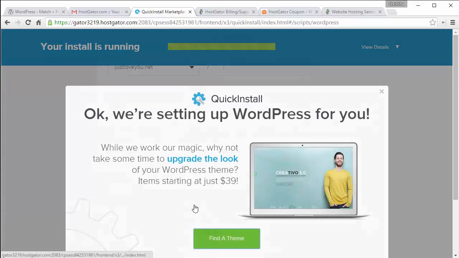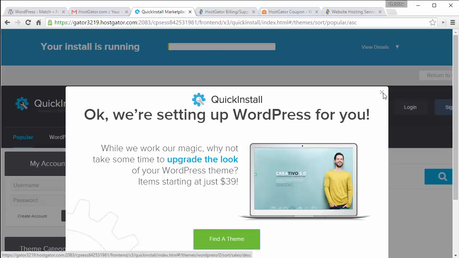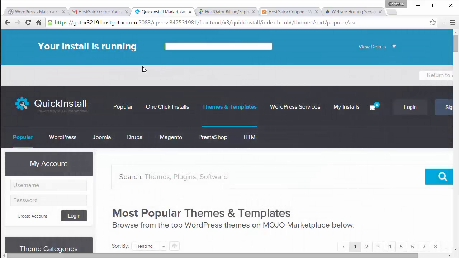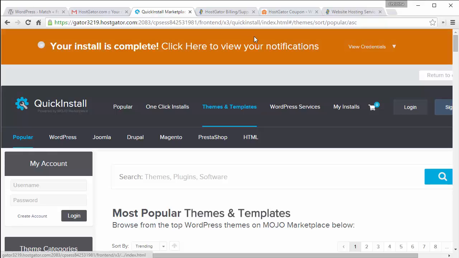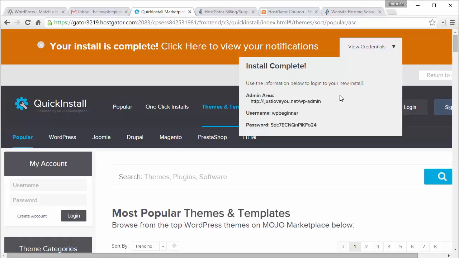And then click install. That's going to go in and try and get you to buy some things. We're going to say no, and we're waiting for the installation to finish up here. Okay, now we see that it's done. You can click on view credentials, and that's how we will access the website. That's the username and the password that we'll need, as well as the admin area to log into our site. So now let's go in and set up our site with themes and all the information that we need.